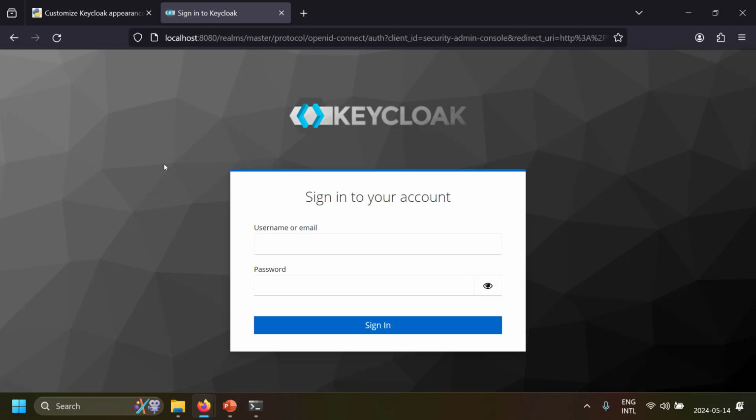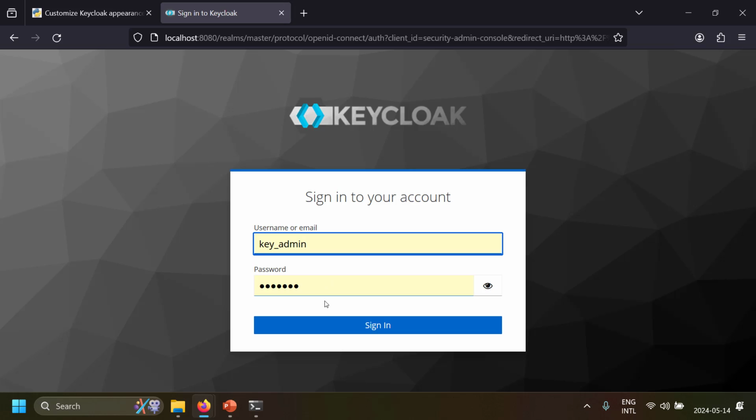Now we're going to customize the look of this Keycloak. Suppose you want to use Keycloak for some meaningful application or in your organization. You might want to change the background image or the name, or replace the Keycloak name with your organization name. You want to change the color scheme, etc. So we are going to use Keycloak themes to achieve this. Let's see a preview of what we are going to achieve.